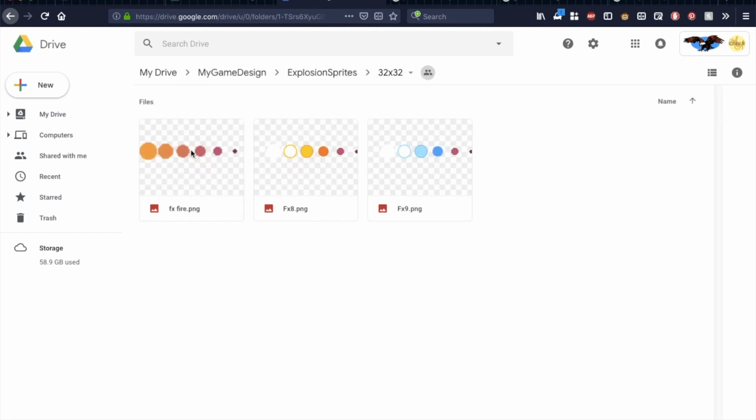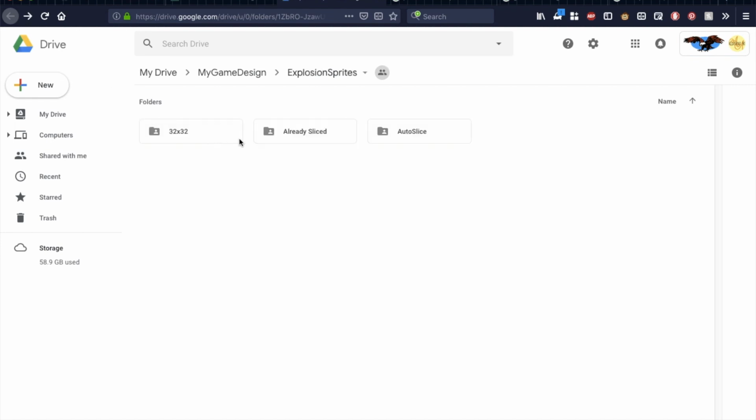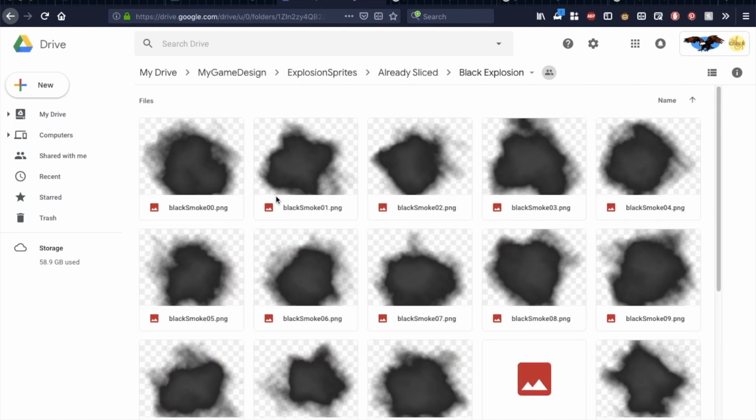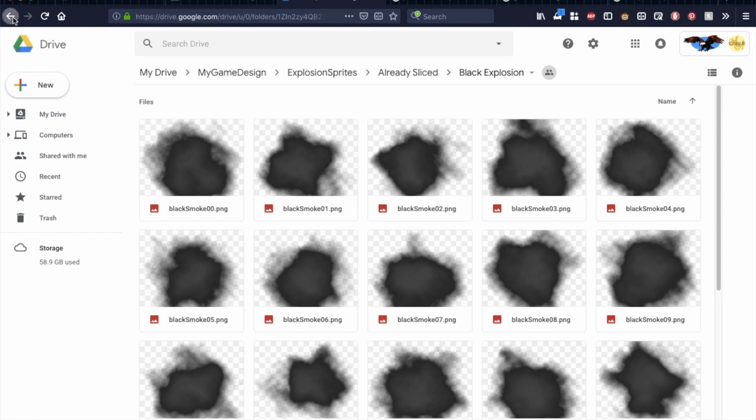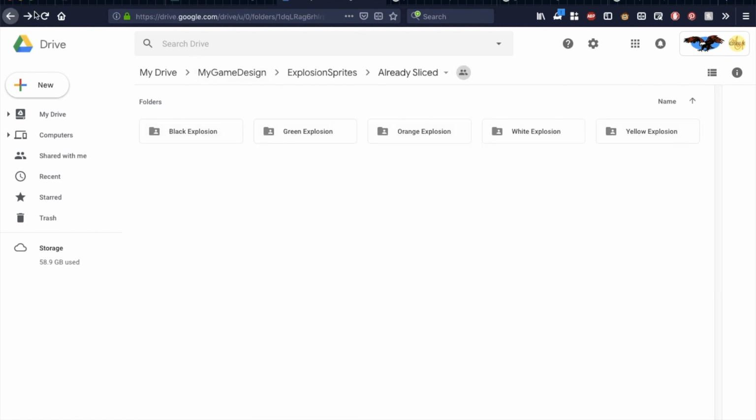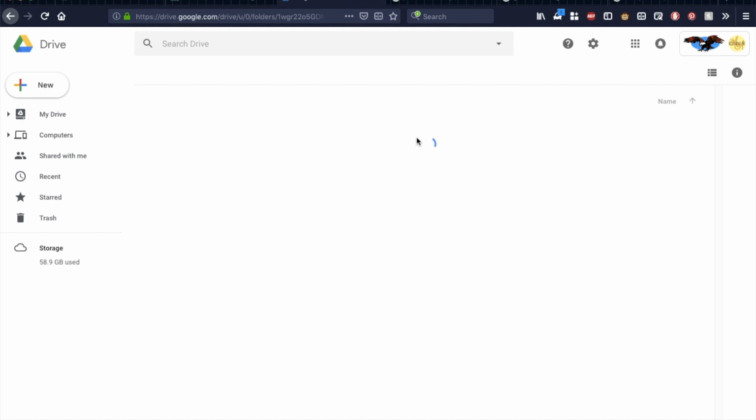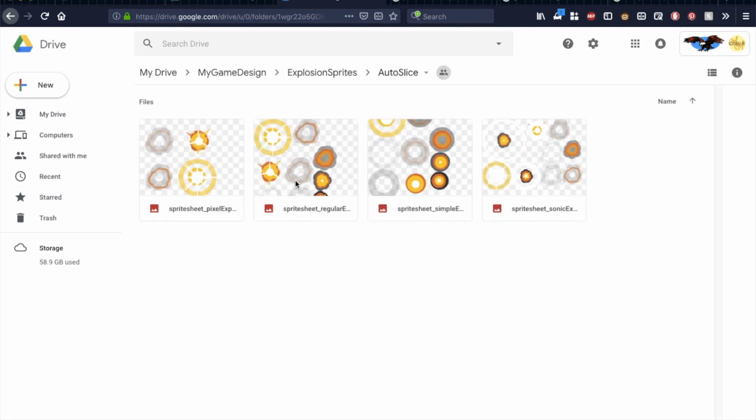So, for example, the one I'm going to be using, I believe, is this one right here. It's one picture that's got several sprites on it, and each sprite is a 32 by 32 square, so I know that that's what I'm going to use for that. There's some that I got from Kinney, I believe, that are already split up, very different looking things. They're just coded by what type of color they are. And then an auto slice one, which has all kinds of different ones. These are from Kinney, I think, as well.